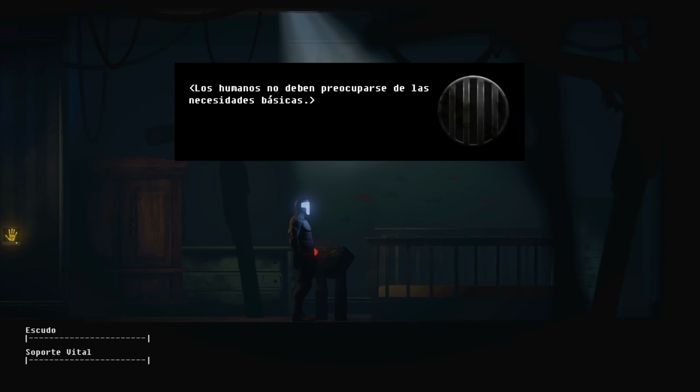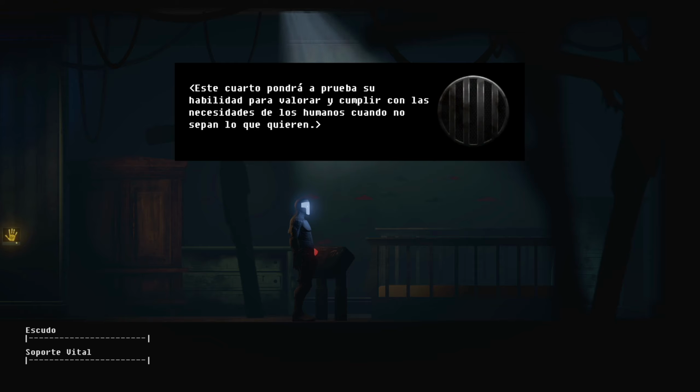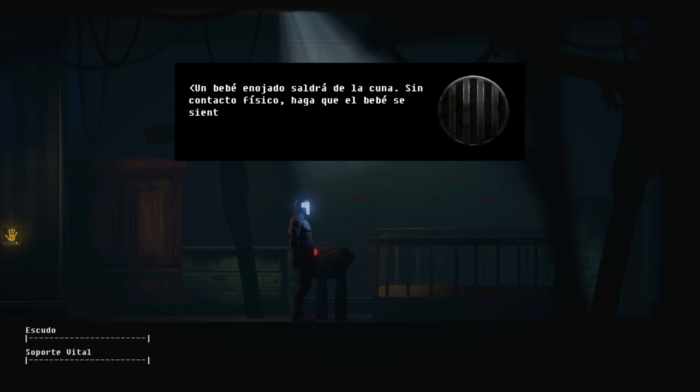Humans should not concern themselves with basic needs. This room will test your ability to assess and meet your human's requirements when they do not know what an upset baby will emerge from the crib. Without physical contact, comfort the child to make it stop crying. You have 20 seconds per attempt, and multiple attempts are permitted.